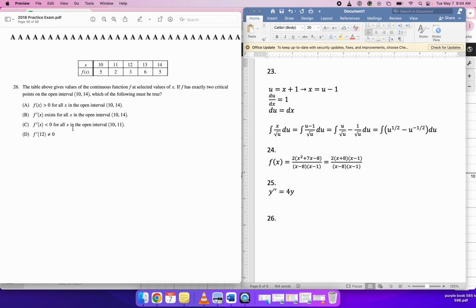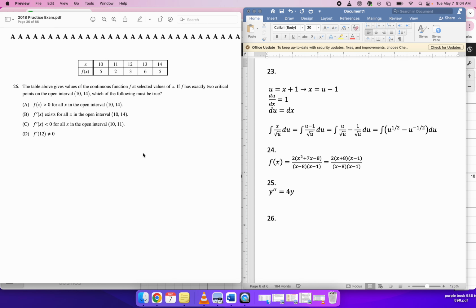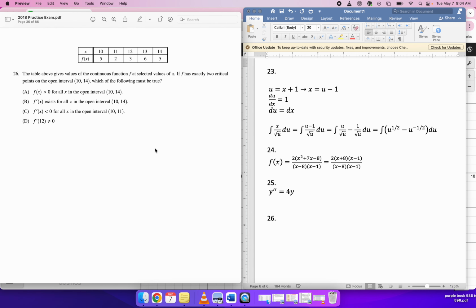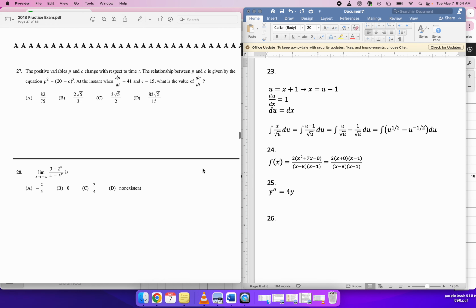As far as why it's D, I think the argument is that there's at least one critical point somewhere here and at least one somewhere here, and maybe the critical point has to be on the interior of the interval, which means that it can't be at 12. But like I said, these problems are just so tricky and take so long, and very often you sit down and think through them and then you're just like, I still don't really know for sure if that's right or not. So I think my answer is D, but you should skip these stupid problems.